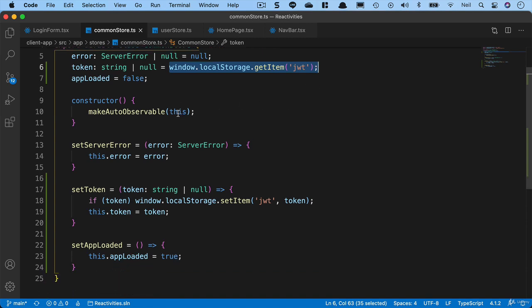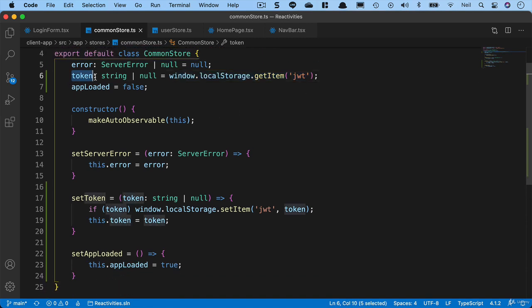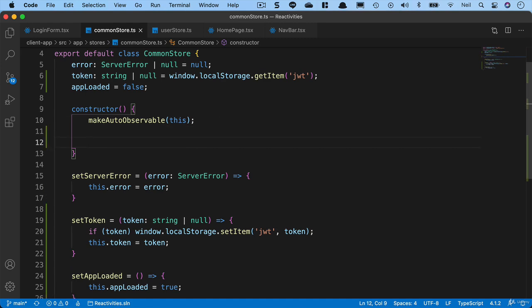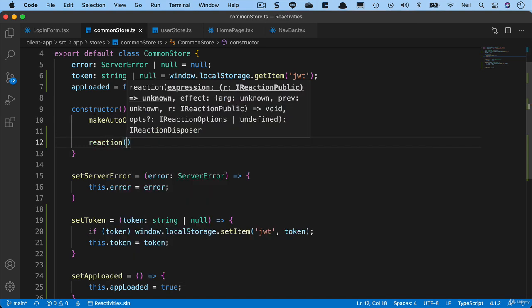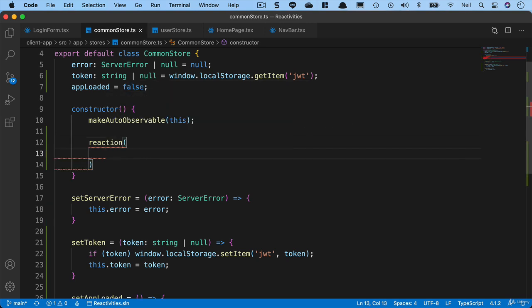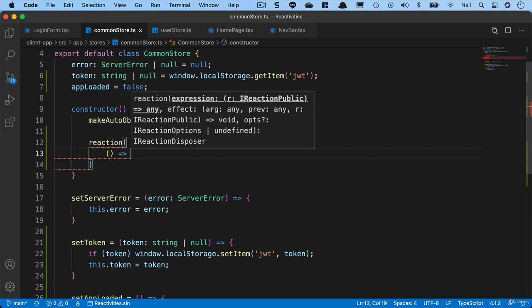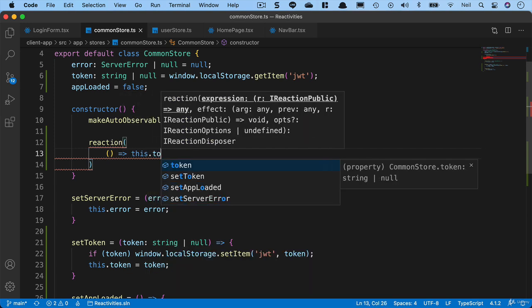And then what we can do is react to this value changing. And in order to react to a value changing, we can use a reaction. And we do this inside of the constructor. So we'll say reaction. And inside the parameters here, this takes an expression. The first parameter here is what we want to react to. And the expression we need to add is a function that says this.token.